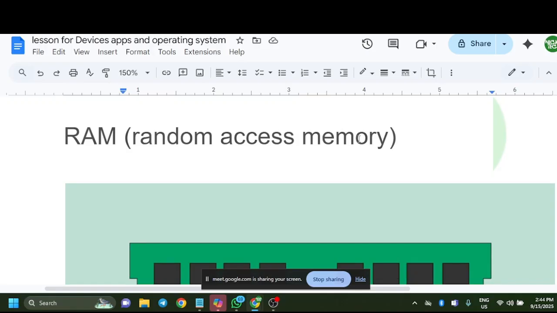Secondly, we have what we call random access memory. The random access memory is what stores information temporarily. Let's say we're typing something, hello, how are you? Before you save it to your computer, it is the RAM that saves it. It saves to your RAM so that in case you delete it or you want to recall it, it is saved in your RAM.